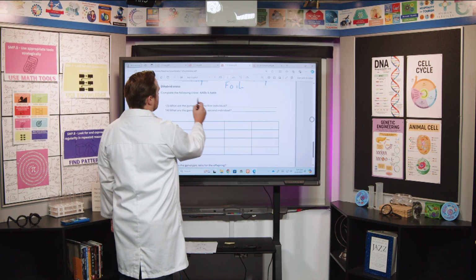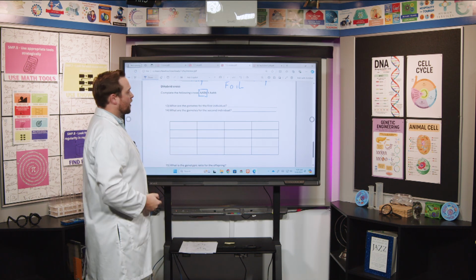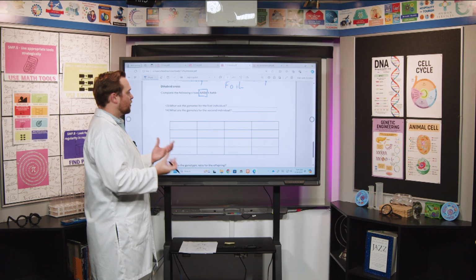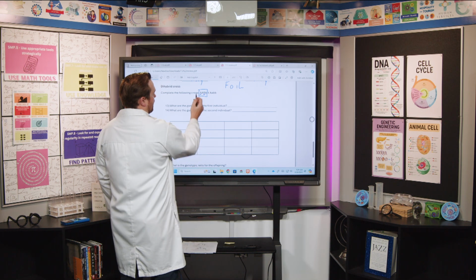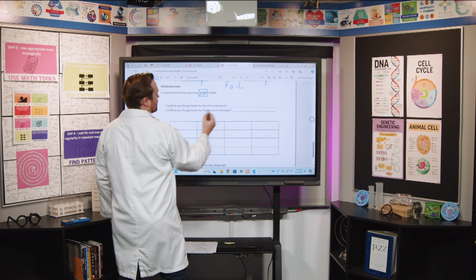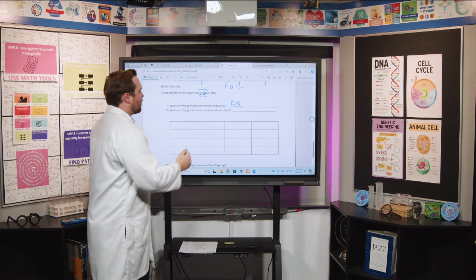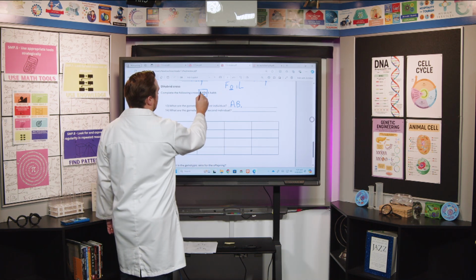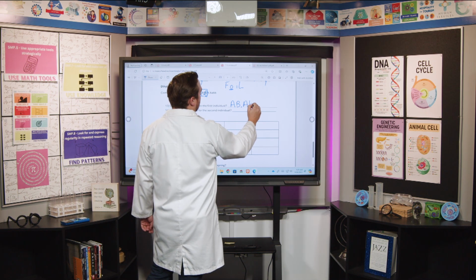So it says, what are the gametes for the first individual? So let's look at this genotype, and we're going to figure out what the gametes are here. So we're going to take the first of each allele combination. So that's a capital A and a capital B. This is the first out of those two, and that's the first out of those two. So this is one gamete that they can produce, okay? Then we'll go to outer, okay? What are the 2 alleles on the outside? This one's on the outside, this one's on the outside. So another gamete they can make is capital A, little b.